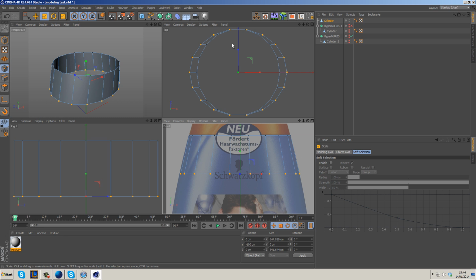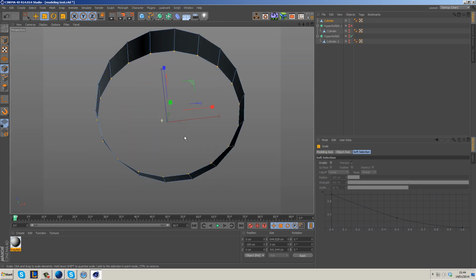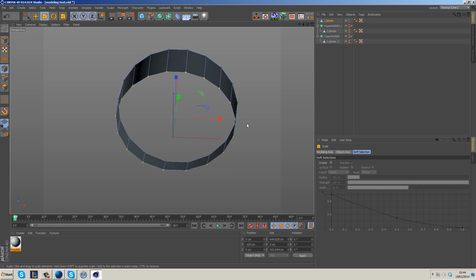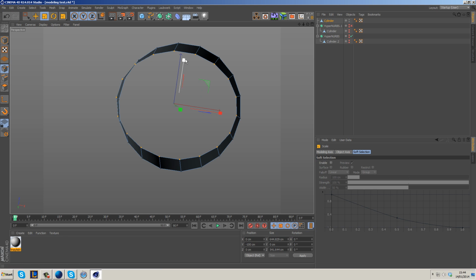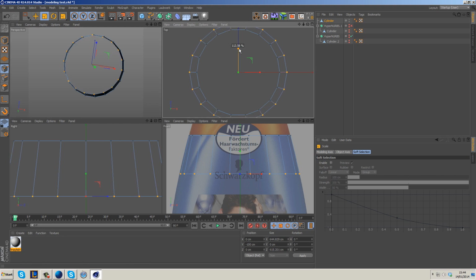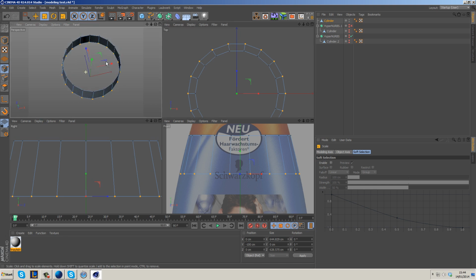Now as you can see from the top, something is a little weird. Something isn't acting as it should, and the reason is because we've only scaled in one axis, which is left and right, the x-axis, and we need to scale it also in the z-axis. So how do we do that? Well, the easiest way is just to eyeball it. So I'm going to move it out, looking at this distance and trying to mimic it here, and that way we're going to get a very accurate representation.